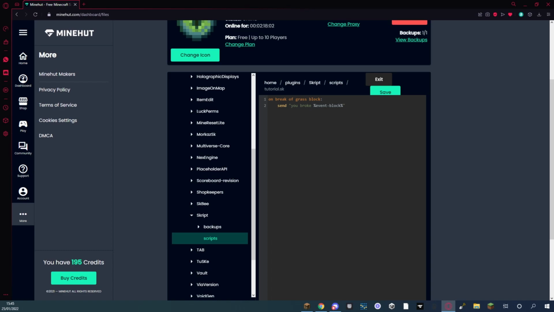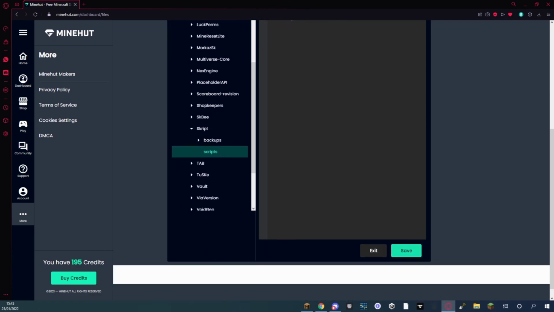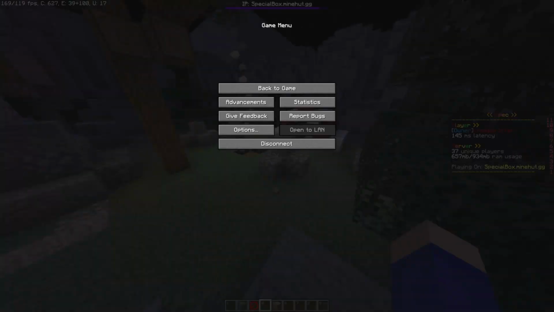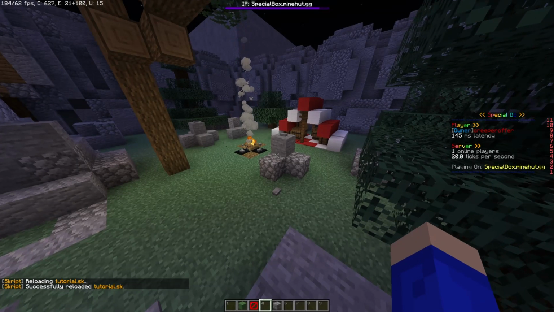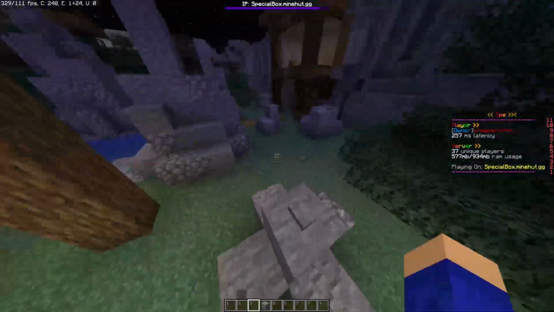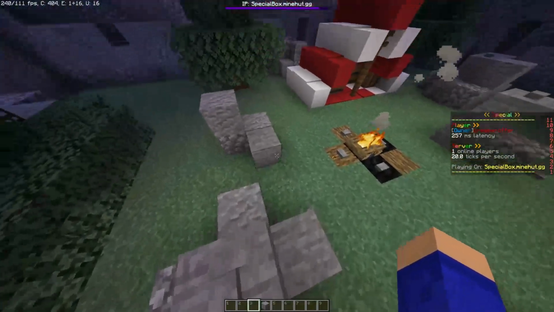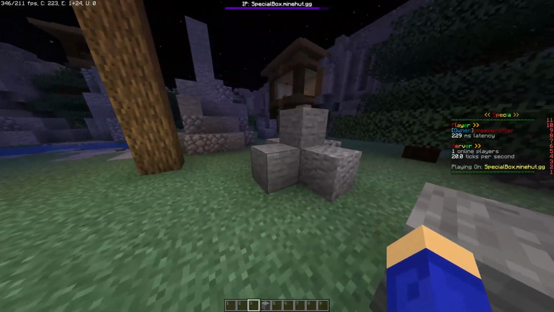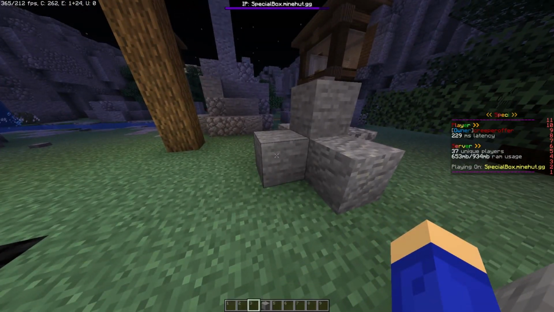Now if we make this be on break of anything, so we just don't write the "of", we just write on break, then the block that we broke will be the event block. So now let's go ahead and reload this. Skript has changed quite a bit from the last tutorial, but that's not really a problem because they're mostly minuscule changes.